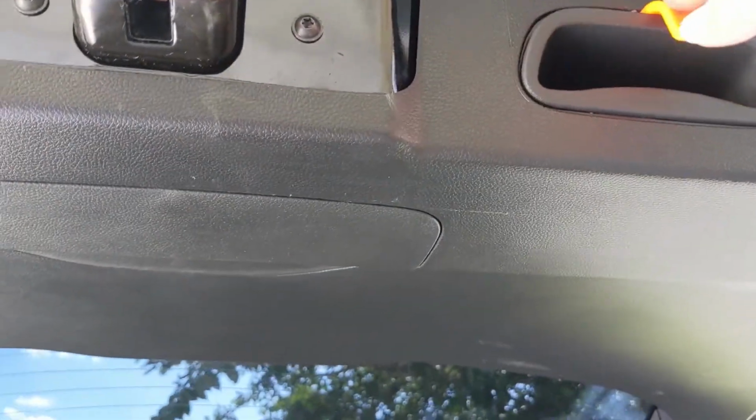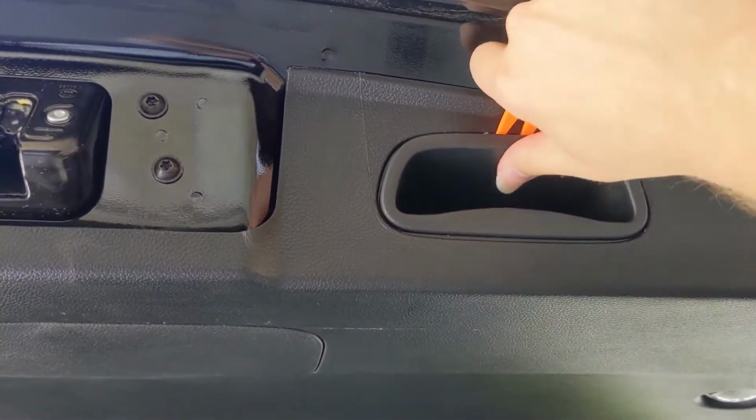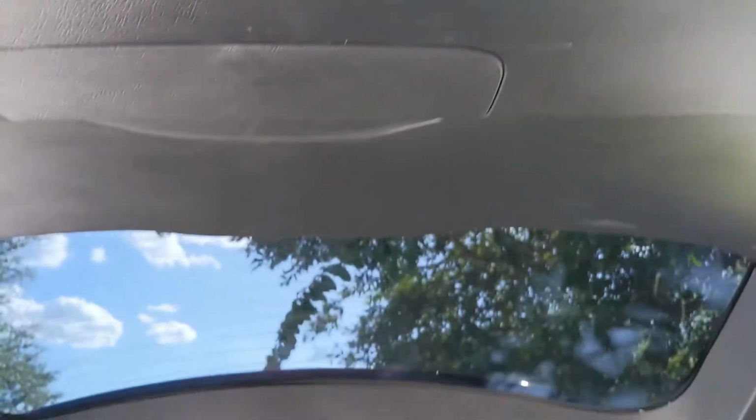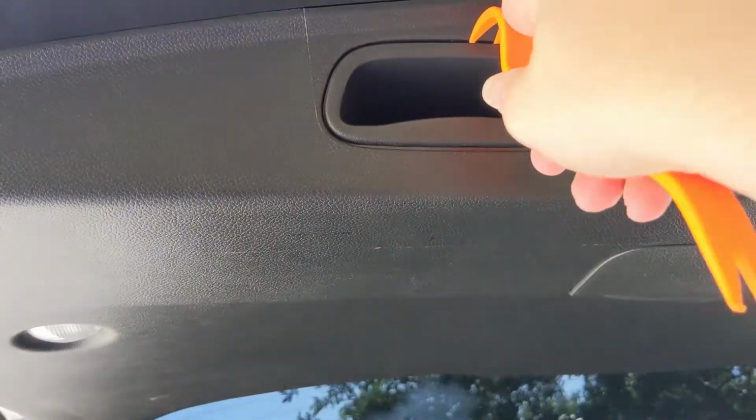It's got 2 clips up top. And we'll just do the same thing here. Pry it out.